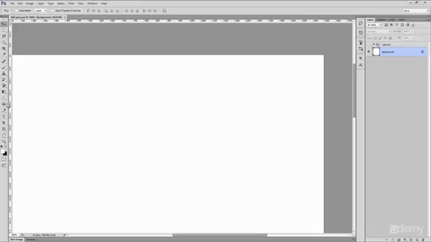Using the Marquee tool. Besides the Move tool, the Marquee tool is something you'll constantly use and for different reasons. First of all, in CS6, you can use it to make measurements. Press M to select the rectangular marquee, and now click and drag. You'll see some measurements will appear that represent the width and height of your selection.